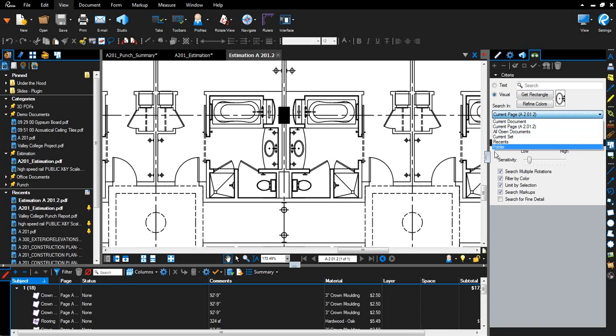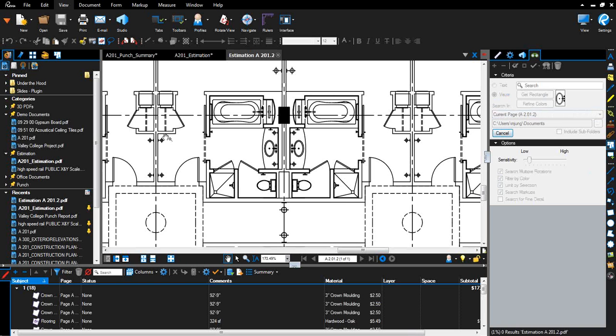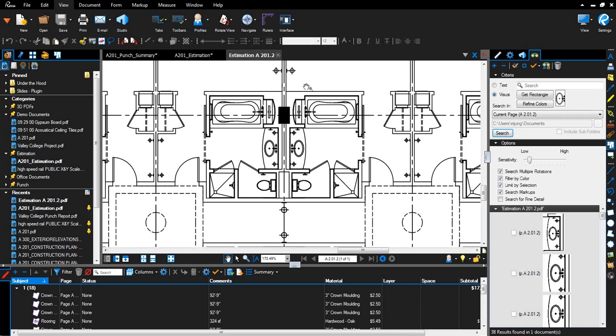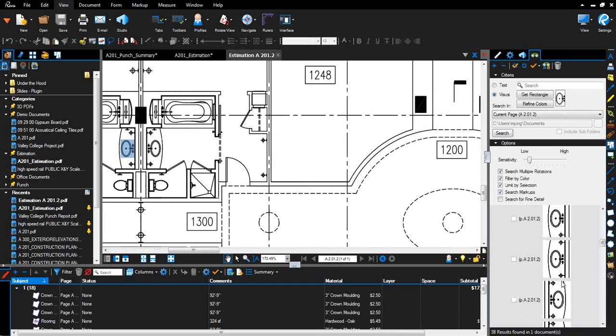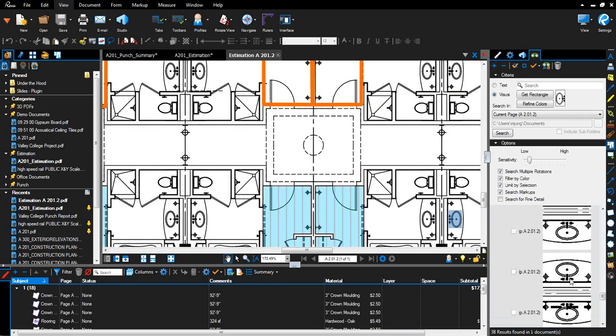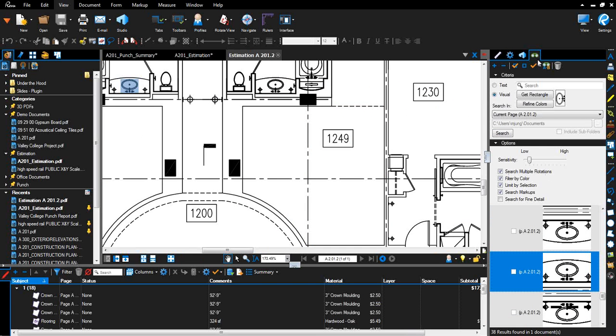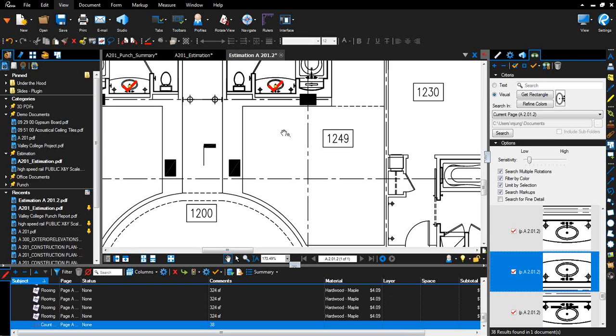So as you can see, we can search an entire folder for these. And just click OK, and Review is actually going to find all rotations of that sink on this page. It's a pretty powerful visual search tool, especially if you are doing any contracting or do need to be counting things, because you'll see all of those sinks show up. We've got rotations to the right. We've even got rotations up and down. And with Review 11 and Review 12, you could check those all and then apply a count to them. So now there's a count, when we select that count, of 38 sinks in that building.